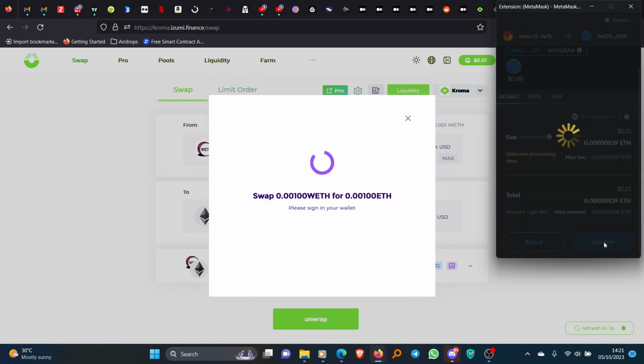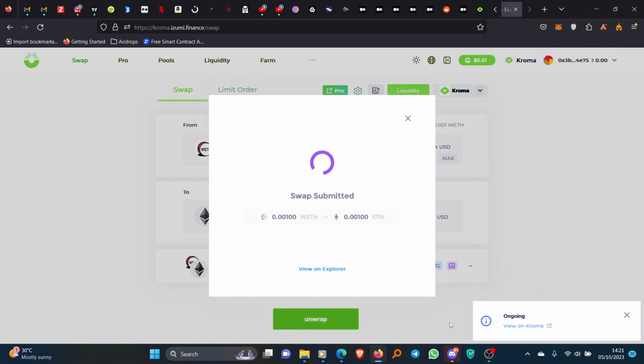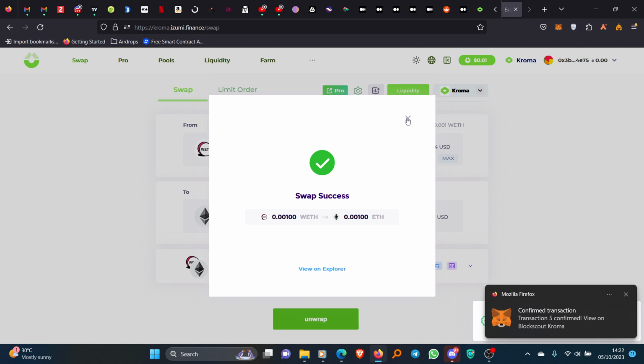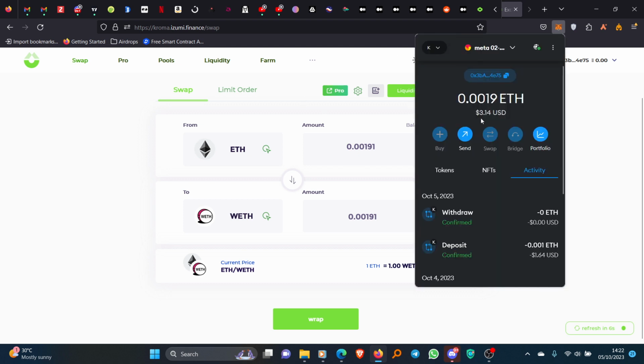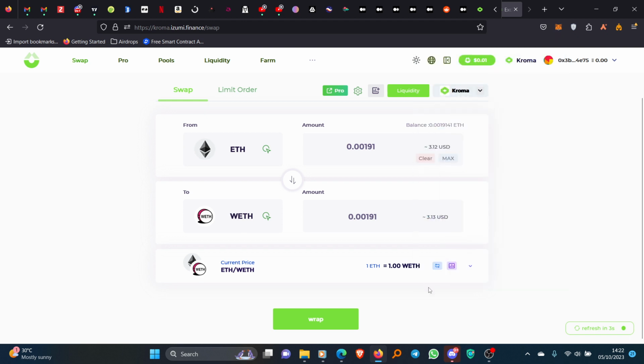Okay, confirm. So practically, just once, maybe every other day, like a day or two interval, just run a transaction for now since it's a new chain. So now all my ETH is back. Okay, it's back now. If I go to MetaMask, it's back. So it doesn't even cost anything to run any transaction here. And we close this.